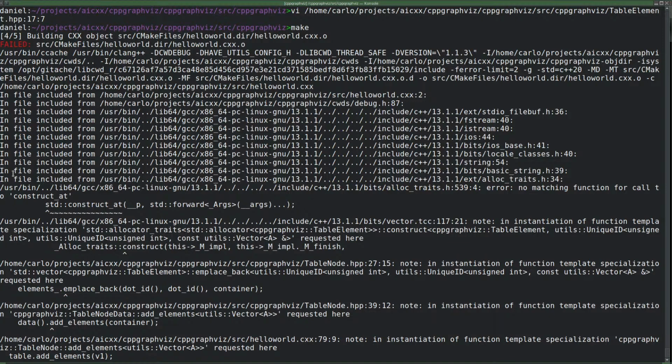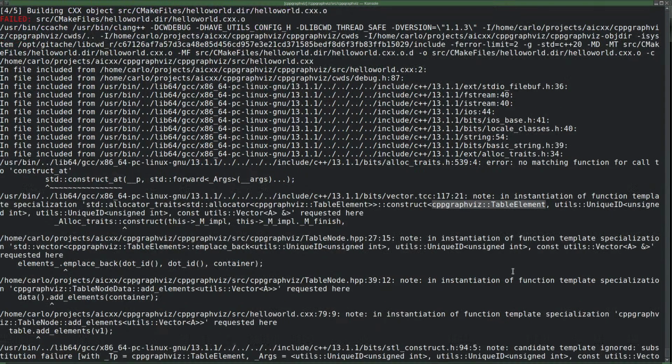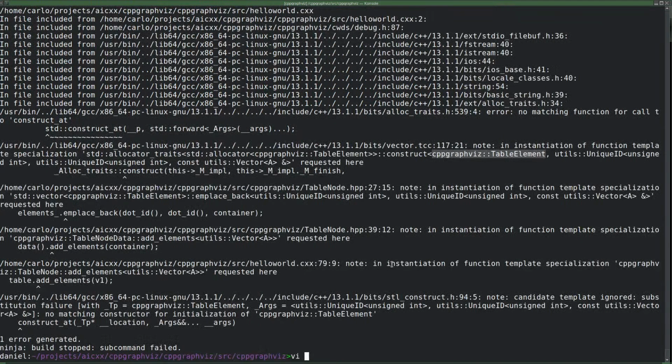No matching function for call to construct add. Trying to construct a table element from a unique ID in instantiation. That's my files.